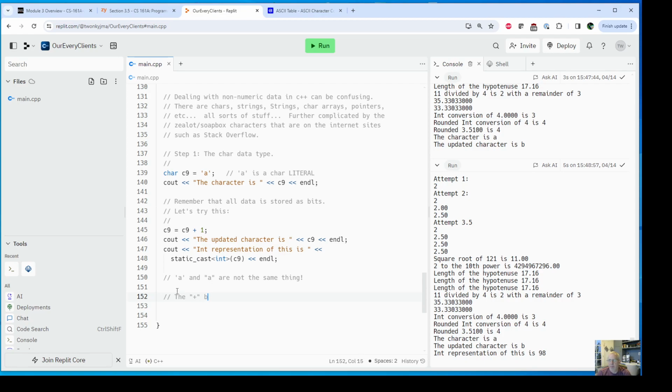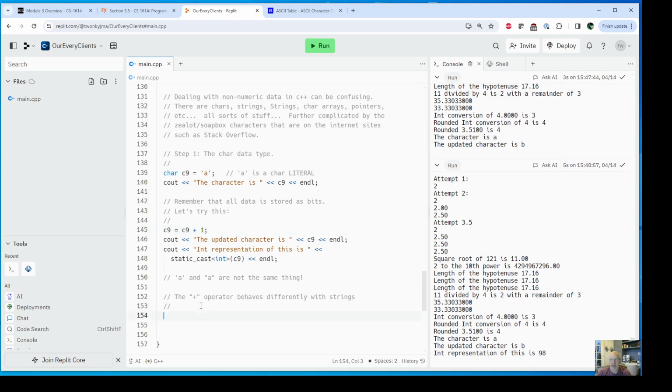Okay, let's see how the plus operator behaves differently with strings. In the case of characters, the plus operator does an integer modification of the binary value.